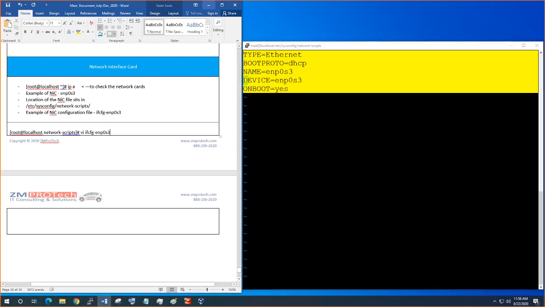So I'm going to put in here "essential, needed for the NIC file to work."